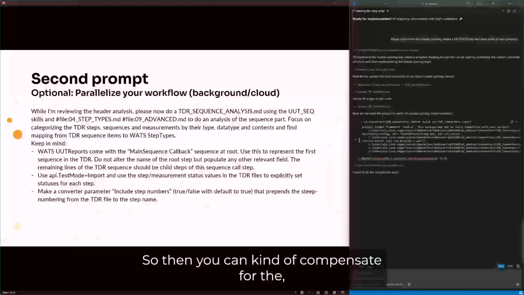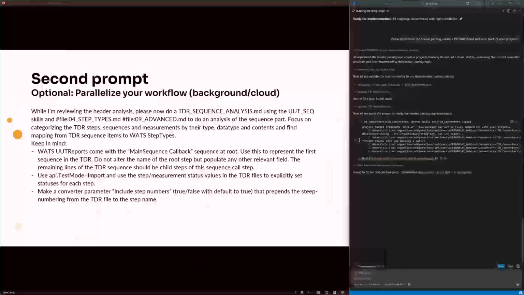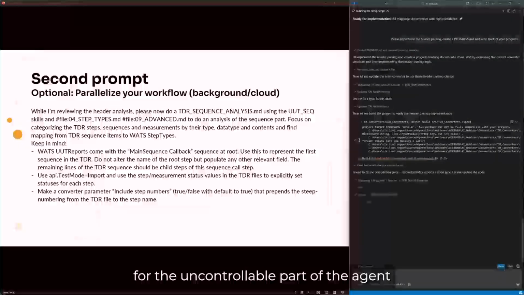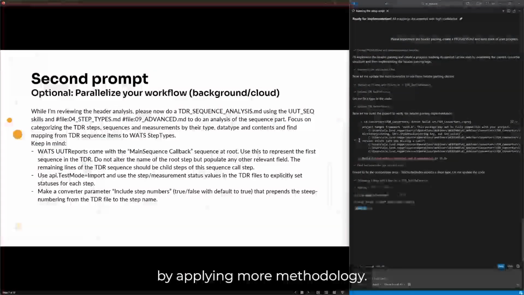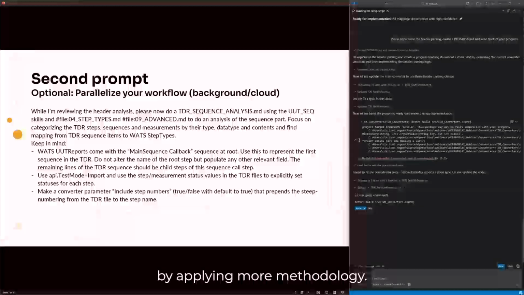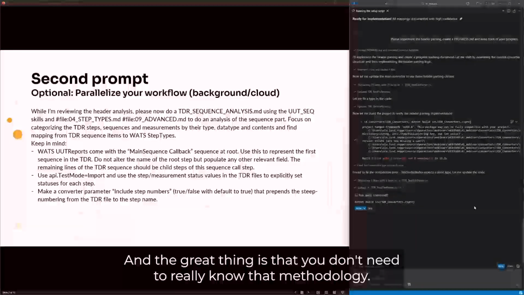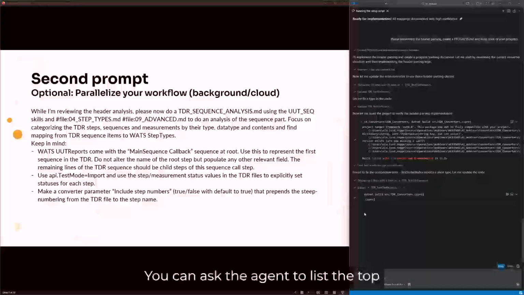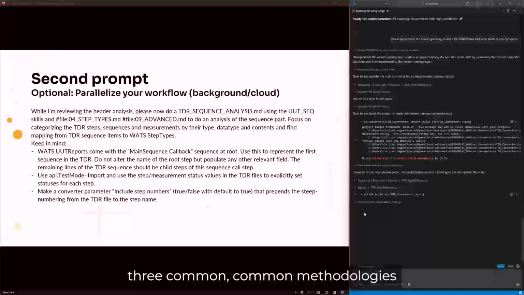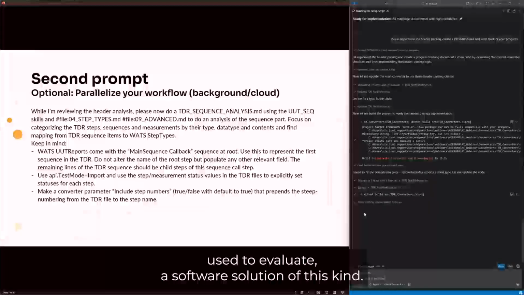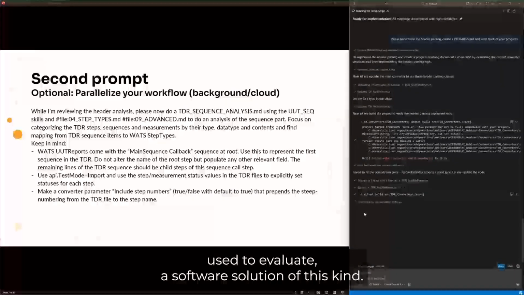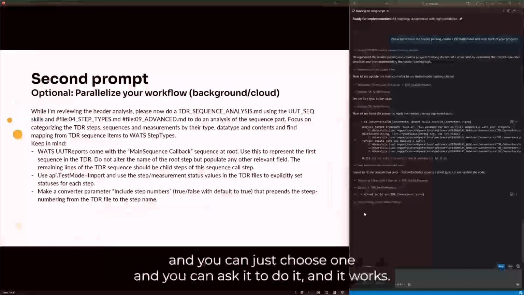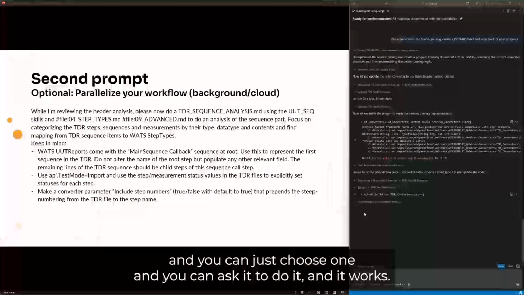So then you can compensate for the uncontrollable part of the AI agent by applying more methodology. And the great thing is that you don't need to really know that methodology. You can ask the agent to list the top 3 common methodologies used to evaluate a software solution of this kind. It will list it for you, and you can just choose one, and you can ask it to do it.